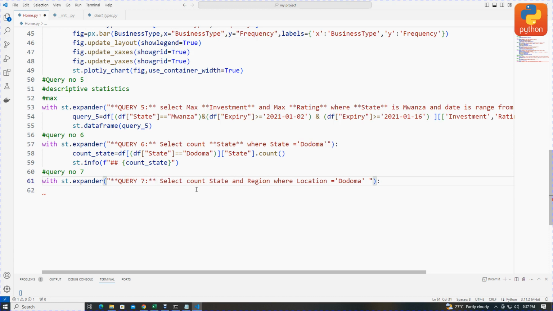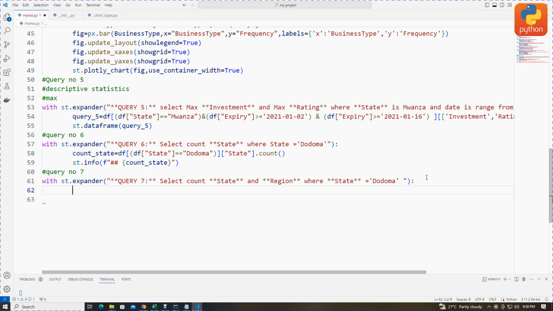So select count state. State is a column in our database, and region is a column too, also in bold, where location go to Dodoma. So not location, just typing here, even where state.